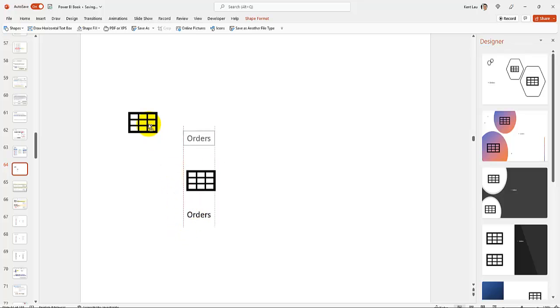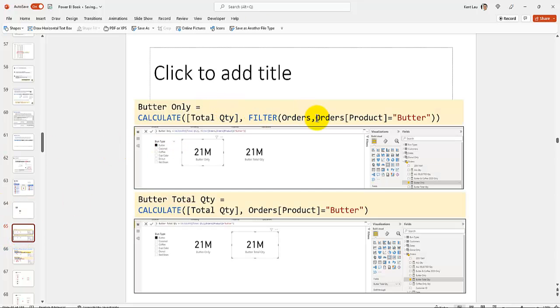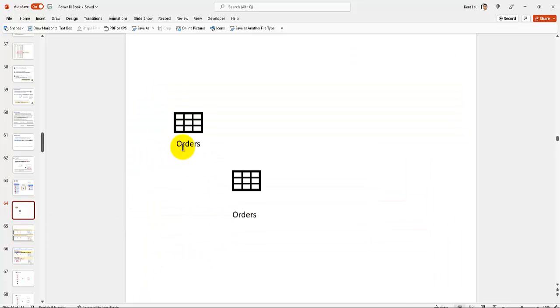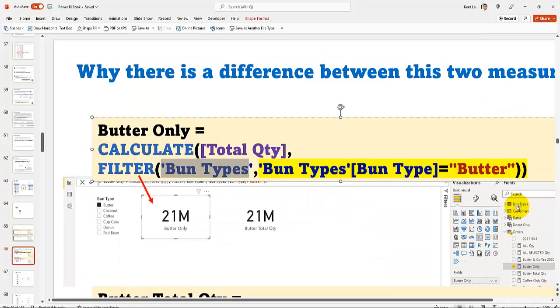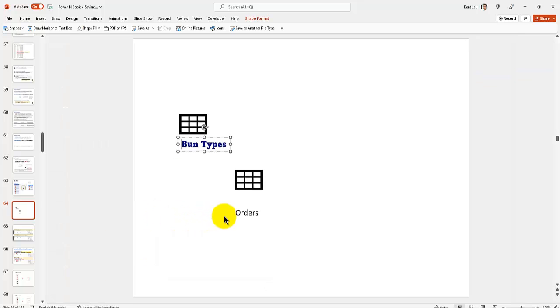Then I also have the bun types. The bun types is another table, as you can see here. So I'll just put it here, bun type, and then I also have this, which I'll call orders.